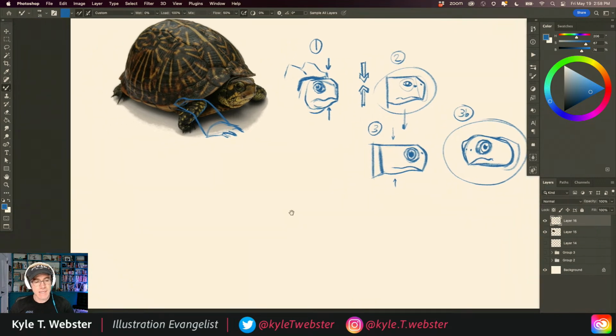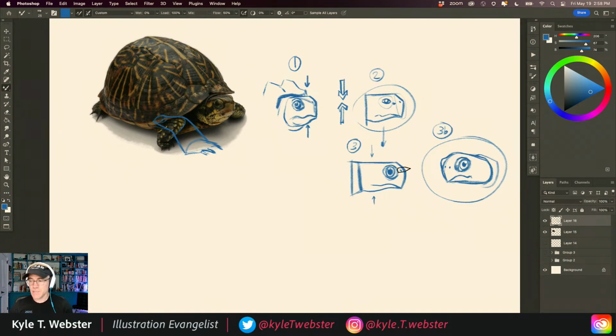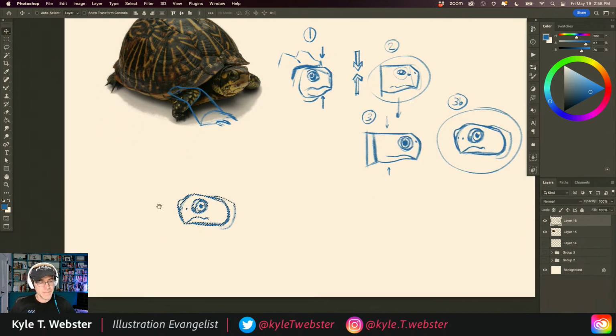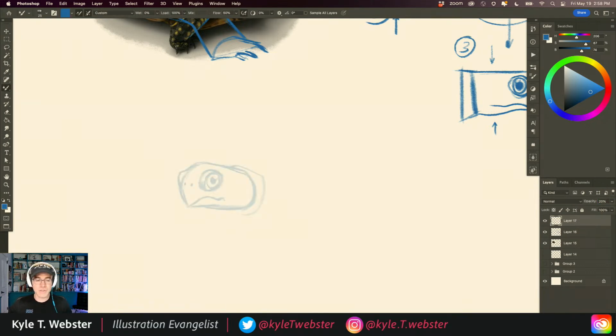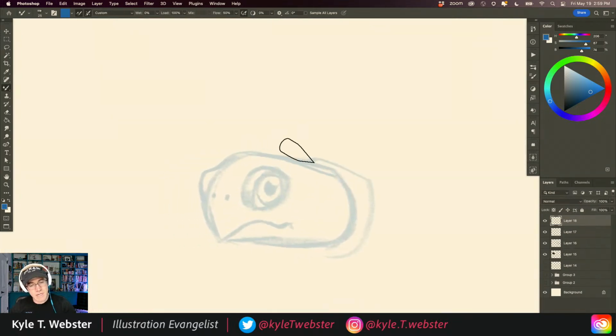We take this and we start to build out a body for it. I'm just going to take this same starting point and move it over here. I'm going to knock that down in opacity so that I can draw over it. This is really an important thing to do. If you're drawing traditionally, use tracing paper to make your life easy, but see if you can trace over stuff to use cleaner lines to really understand what you're doing.